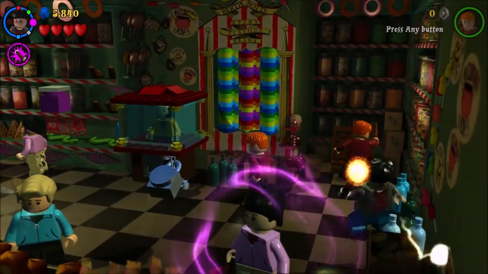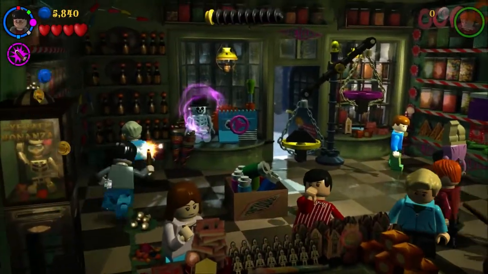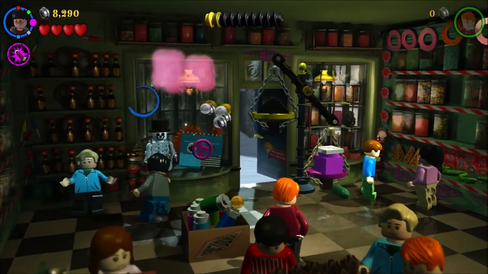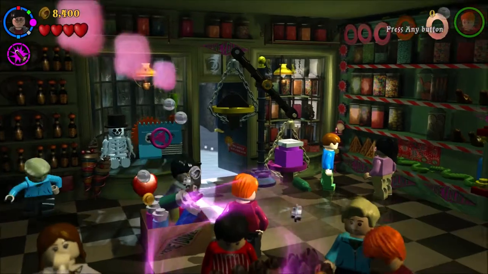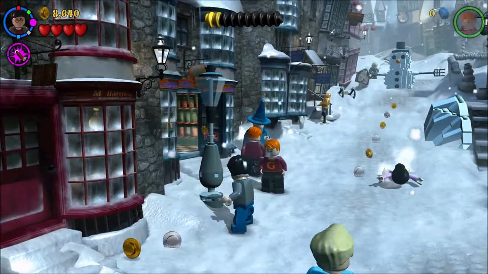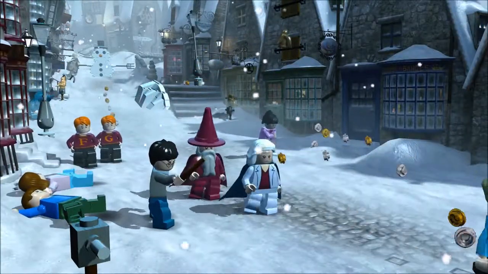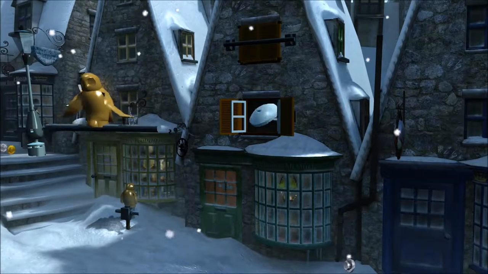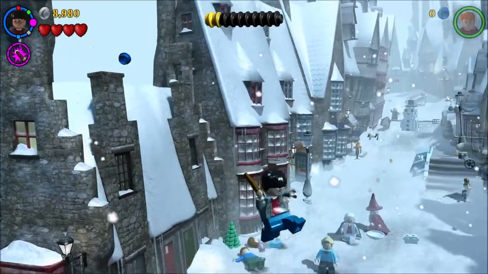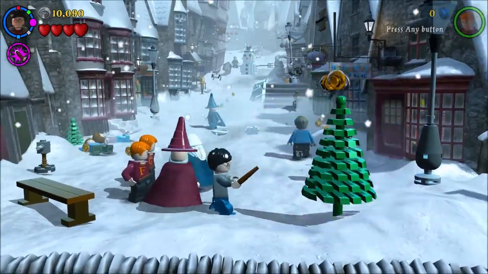We're not here. Get away from my candy. Take your hat off, skeleton man. There we go. We go out now into Hogsmeade. Hey, what are you people doing? Oh, there goes an owl. Bloop, bloop, bloop. Coin. There, pull the tree out of the ground. Yay.